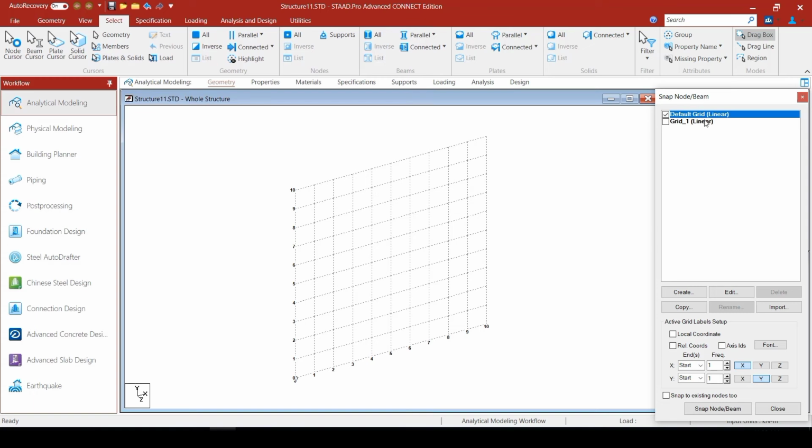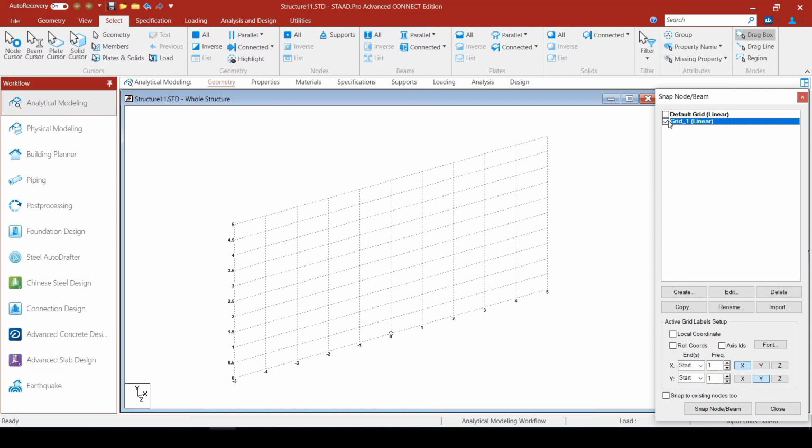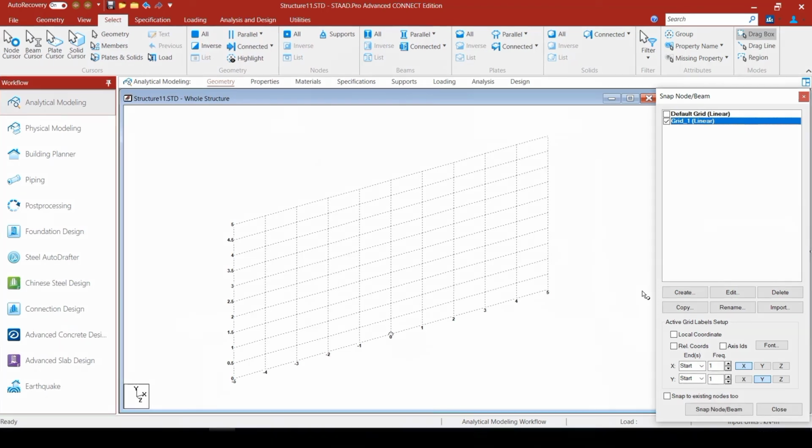To view this particular grid, we just need to select this checkbox beside our grid name, grid 1. So we select this box, and you would be able to see the grid that we have created on the viewing area of the screen. And you would also notice that the view of this grid is isometric by default.